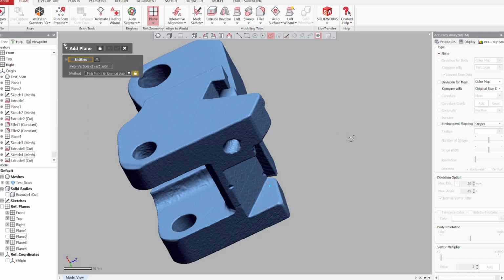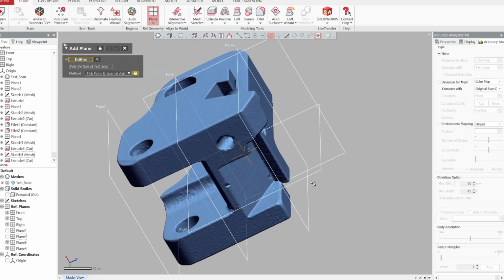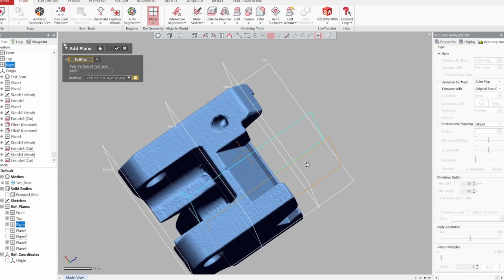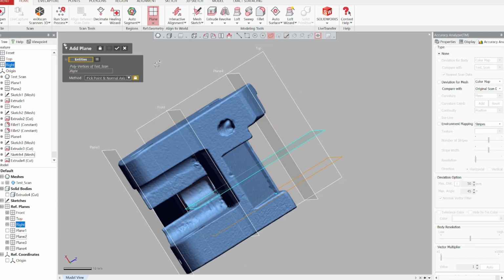Actually, we'll use this one. Create the plane right there.